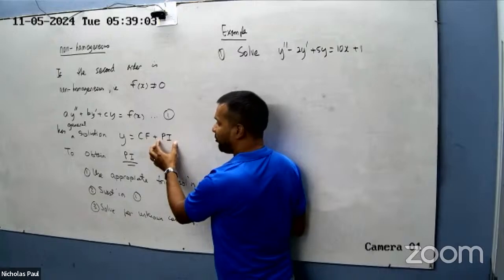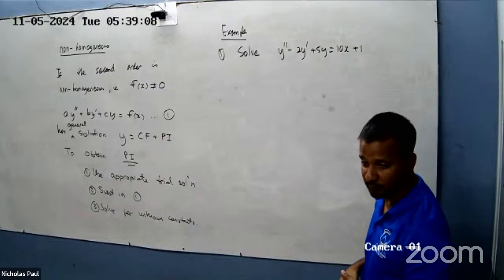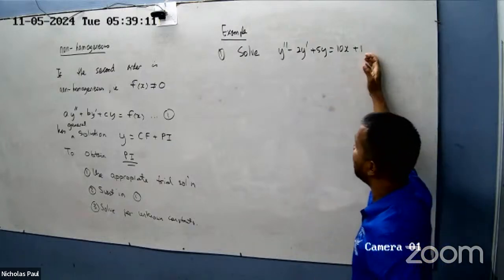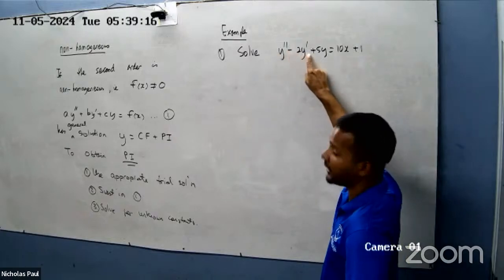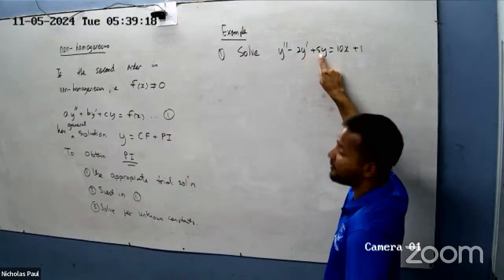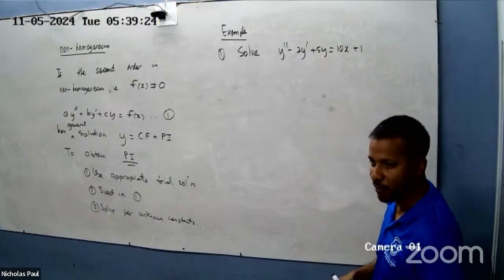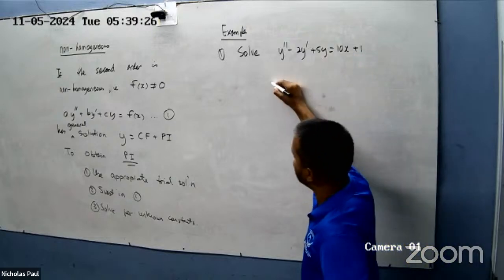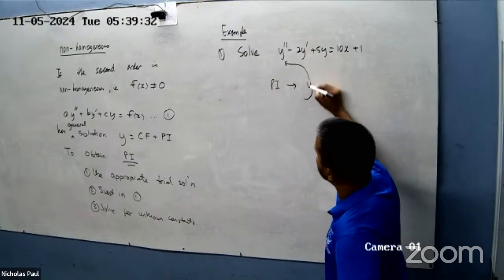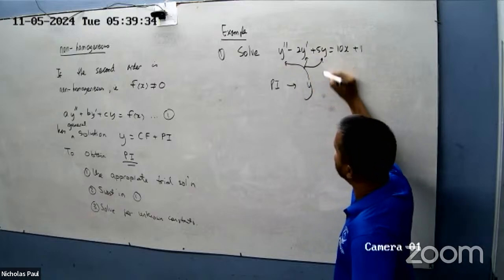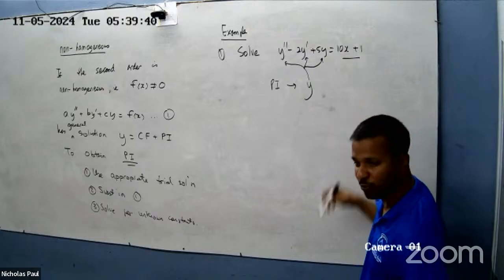By looking at this, we can figure out what a possible solution will look like. What I'm trying to say is that if I give you that solution and you double differentiate it, subtract it from the single differential, and add 5 times that value, you'll get it. That's what the particular integral means. The particular integral is some y value that when you double differentiate, single differentiate, and put it back in there, it will give you this. That's really what it is.